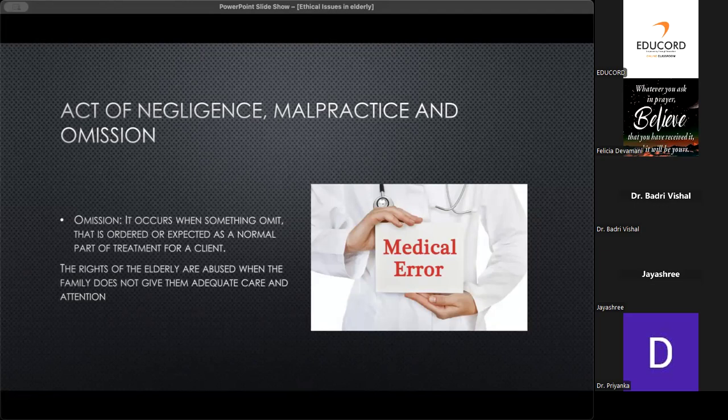So omissions can always be very problematic for the healthcare workers and the elderlies in addressing a proper healthcare requirement. Okay, all these things can lead to injury, which is physical or mental harm, and it is a direct violation of the patient's right to live a normal life, which can occur because of any negligence, malpractice or omission. So we need to be very sure that we are not doing any activities which can worsen the condition of the patient.